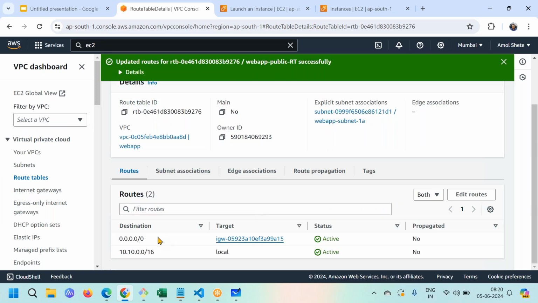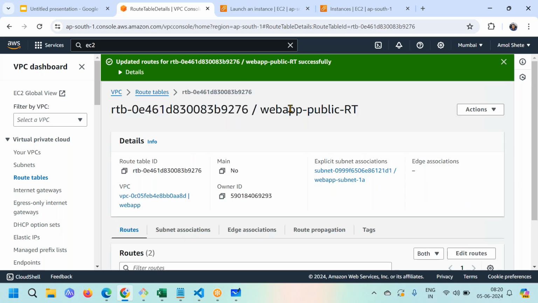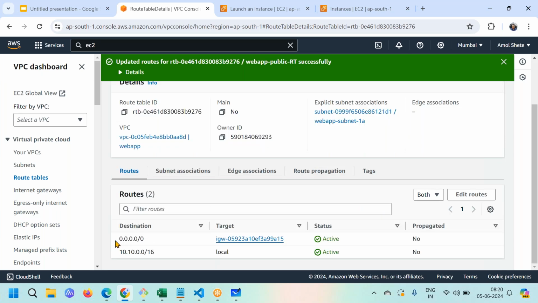So finally you have added the internet gateway route here, okay, and you have associated that one with the public route table, and this is the play. Okay, this is the statement. This particular statement makes any subnet a public subnet. Okay, like what is actually making it? If you have understood correctly, you remove this particular route, you won't be able to connect from outside. Okay, so that's your private RT.